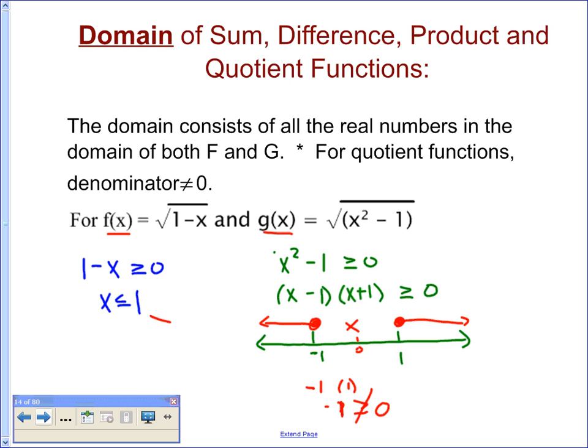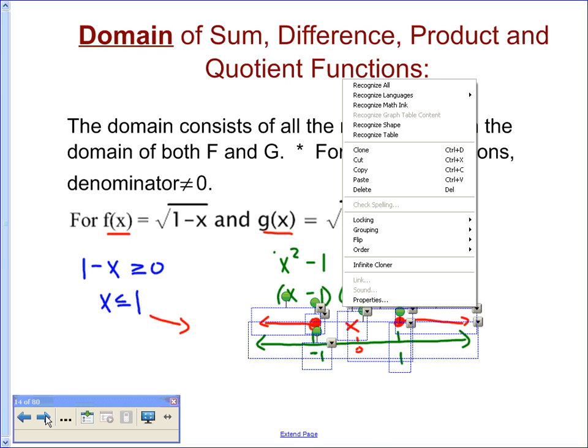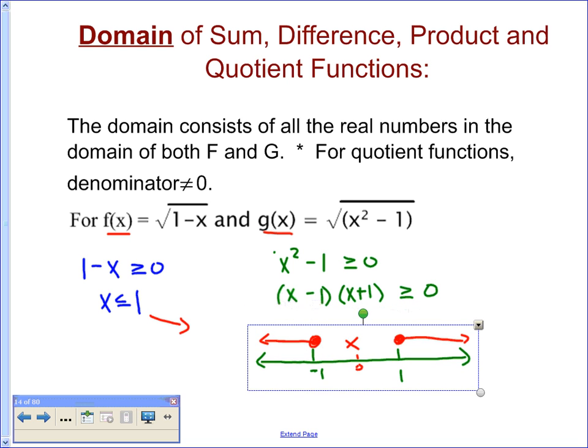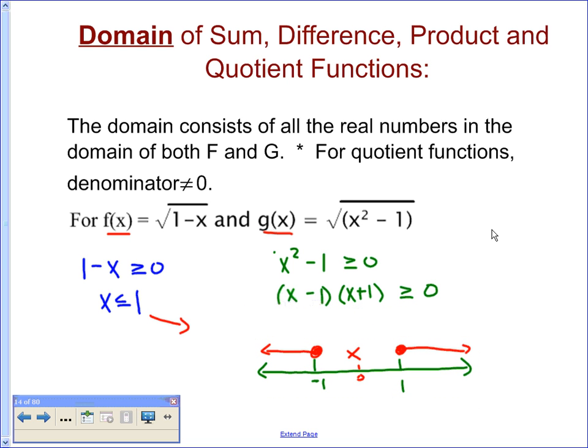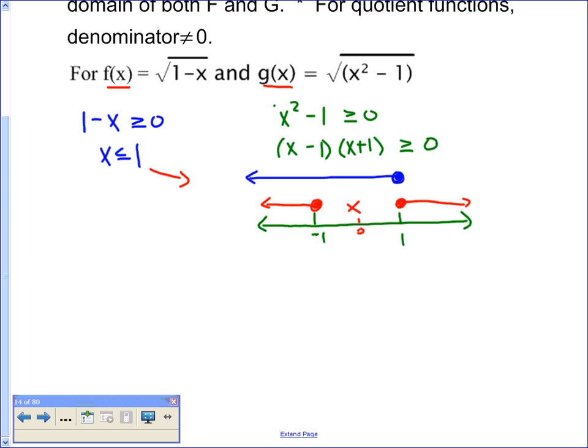Now if we add to that this here, and I'm going to add it in blue, x is less than or equal to 1. So less than or equal to 1 is going to be here. Now I'm looking for the combination of those two, and that's going to be the domain that I'm looking for. If you look where they overlap, they're going to overlap in this area and continue, and then they also overlap in this area.